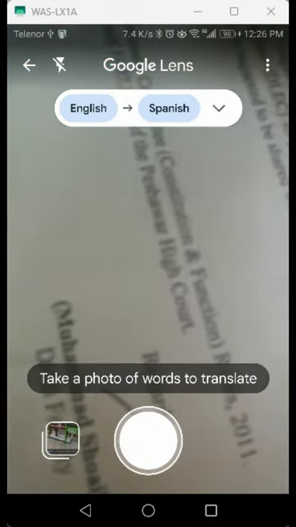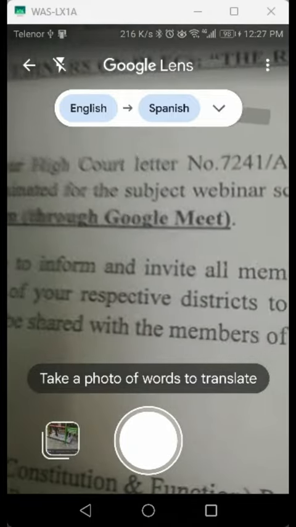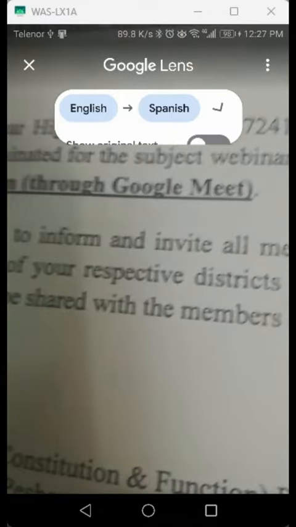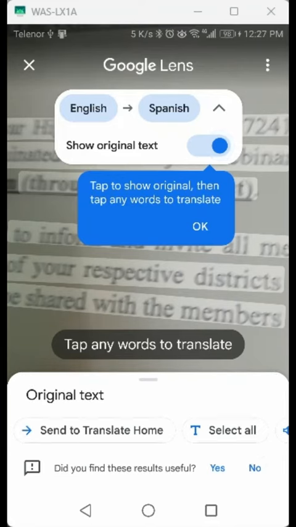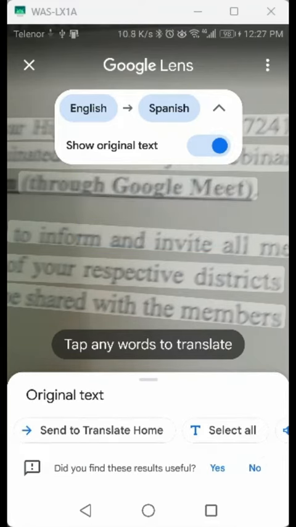How to use Google Translate. Text Translate. Let's say you want an Italian translation of an English phrase. Tap the name of the current language on the left side and select English as the source language. Tap the name of the language on the right and select Italian as the target language. Next, tap the field that says Enter Text and start typing the English word or phrase you wish to translate.